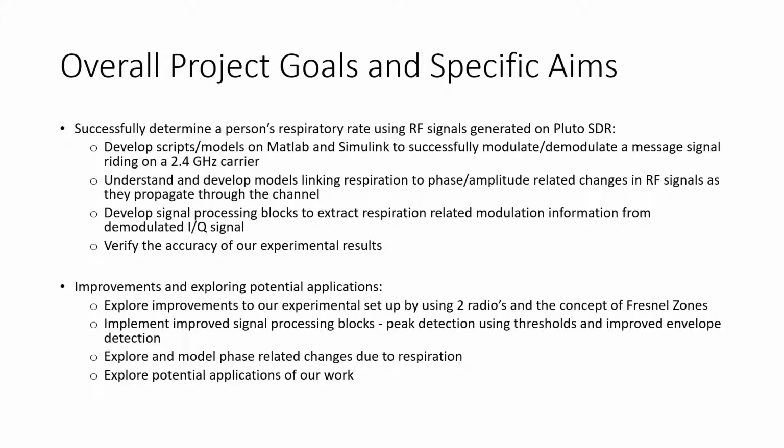Then there's a couple of improvements and potential applications that we want to talk about. We want to explore some improvements to our experimental setup because that sometimes introduces problems. And we're going to do this by using the concept of Fresnel zones. We also want to be smart about the way that we do signal processing and peak detection using thresholds, and using some improved envelope detection techniques. We also want to potentially explore model phase related changes due to respiration, and finally explore the applications of our work and how we could make something useful to the real world and society with this type of work.